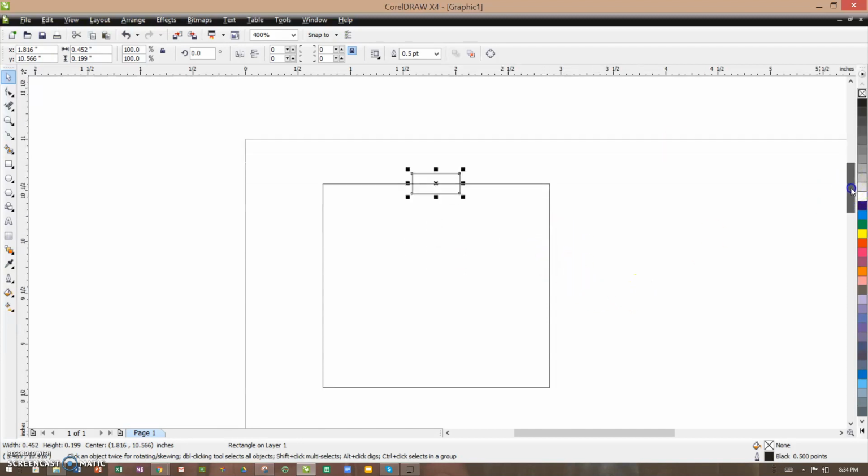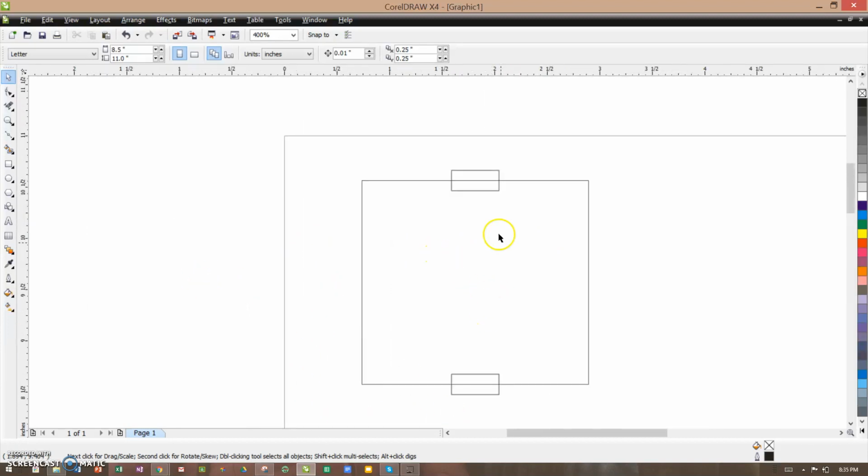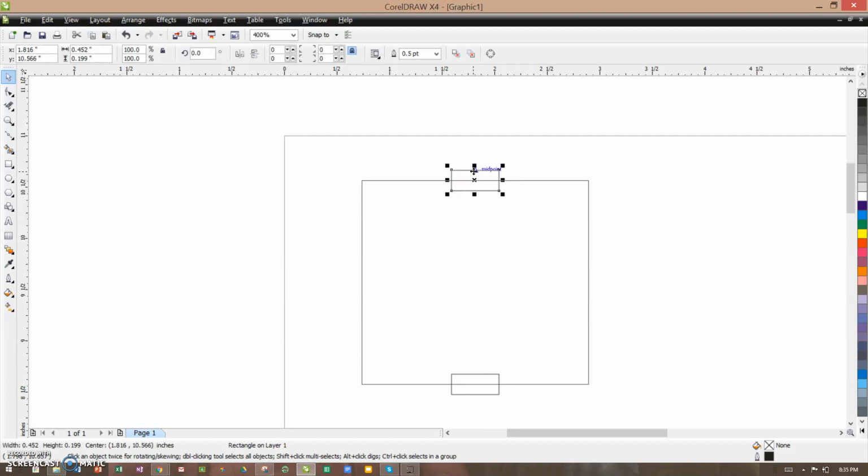Let me zoom down a little bit here. I want to always use the same tab, so I can do Control C, Control V, and now I have a copy of that, and I can drag this down. And same thing, I just kind of keep moving along until it says midpoint, and there it is. I don't know why that looks that way, but there we go. All right, let me zoom in a bit more. So I've got these tabs halfway through. Let me grab one of these and I'll copy paste again, Control C, Control V, and let me drag it out of the way a little bit.